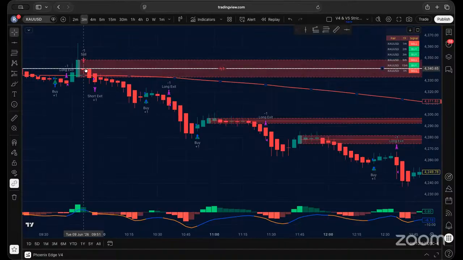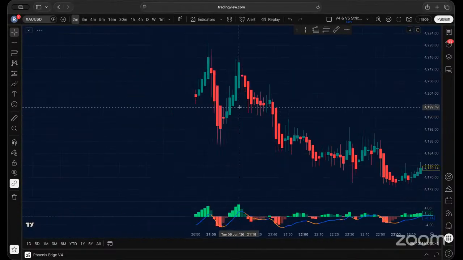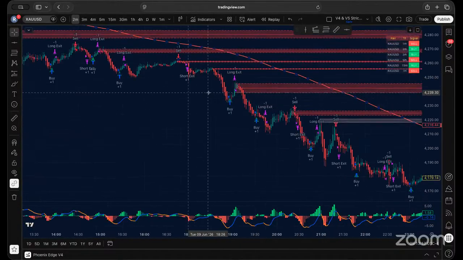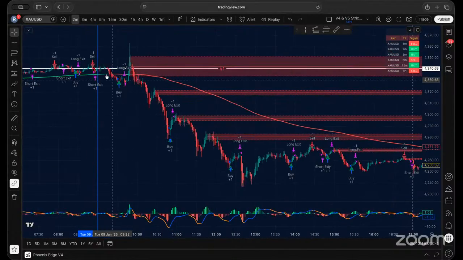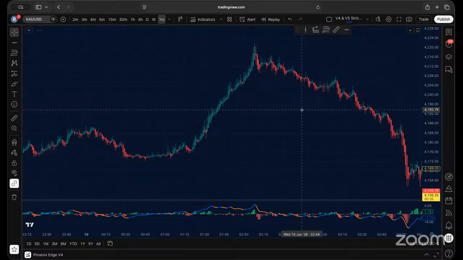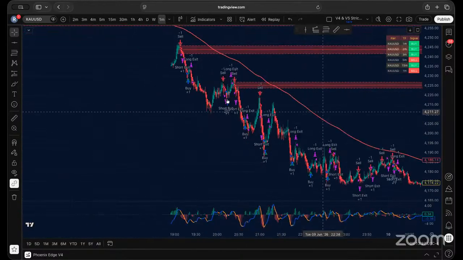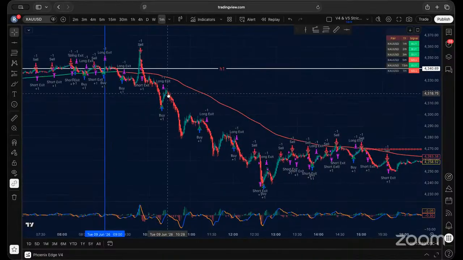So it came off of our zone, sell printed, but momentum's not matching. So again, this is where it comes into play of, let me just wait for a better setup, because technically, yes, it did hit take profit 1, but it didn't meet all of our rules. Maybe on the 2-minute it did. So 2-minute, we missed it a few. And then the last, we'll look at 1-minute. It's usually a 1-minute.